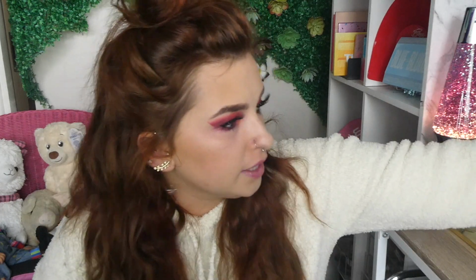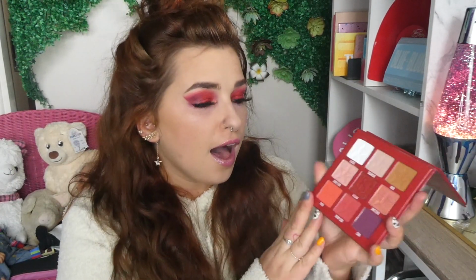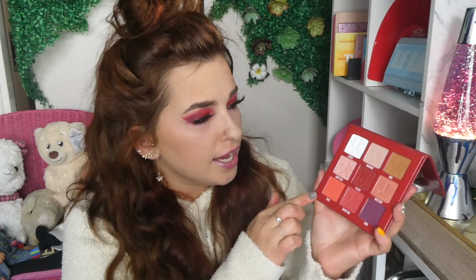If you guys are wondering what my lips are, it is the Jeffree Star Jouer Topper that came out a million years ago. As for this palette, what do I genuinely think of this palette? Now, with this palette, I really like it. I like the colors that it's got. I like the gold red, I like this shade here and these 3 shades.